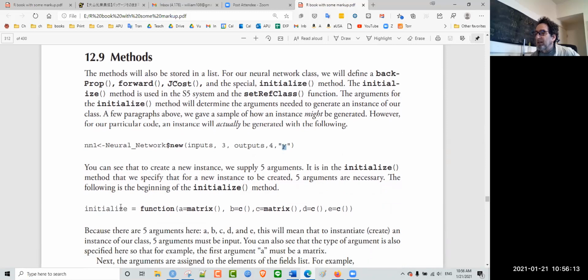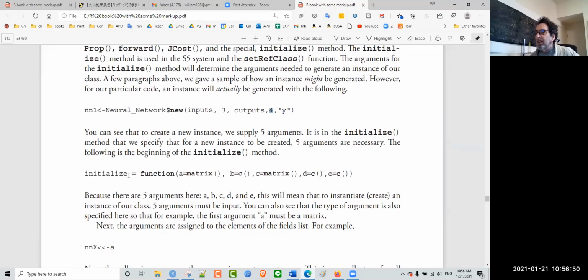Okay, so then you have to write the initialize function to say that this is what you want to have as inputs when you create an instance of your neural network class. So you have to say, I want a matrix, I guess this is a number, I want a matrix, I want a number, and I want, okay, I guess this is just a vector, sorry. A vector can be just a single number, and this can be just a single something. Okay, so these are all vector style. So this is where you say it in the initialize method. So that means now that to create this neural network, you're going to have to fill in 1, 2, 3, 4, 5 things like this.